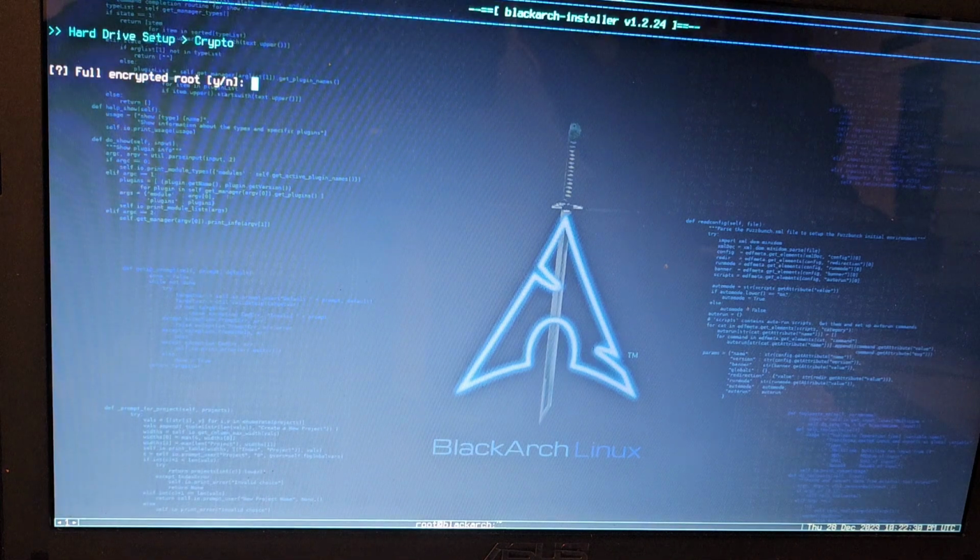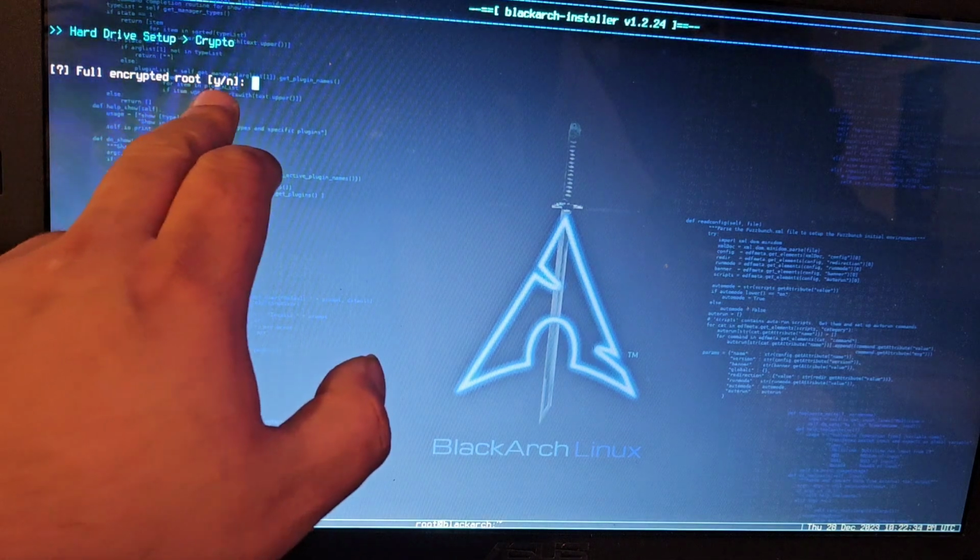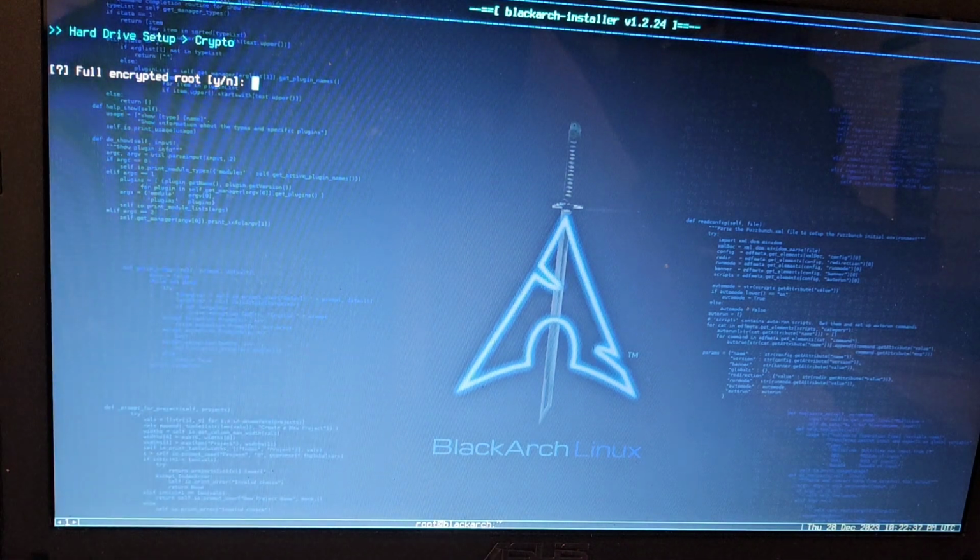And we are ready. So we can now go ahead and say full encrypted root, yes or no. Well, I'm planning on using this as a penetration testing machine. So actually, I am going to encrypt this, or am I?